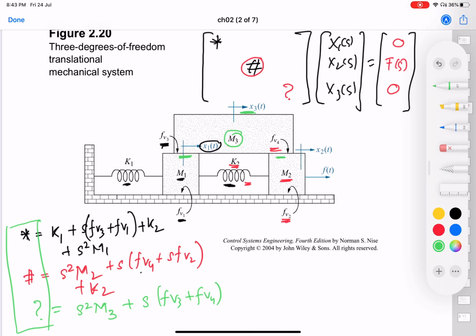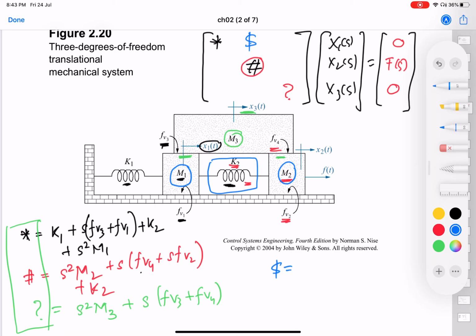Now let us take any one off diagonal entry and see what it's going to be. So what is this entry going to be? Right, the 1-2 entry. The 1-2 entry is going to be the impedance that is common between 1 and 2, displacement 1 and 2. So what is common between displacement 1 and displacement 2? Right? What is connecting displacement 1 and displacement 2? Is there any direct connection between these two? What is common between these two is this spring here.